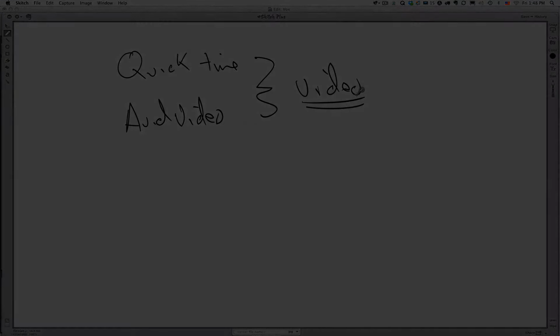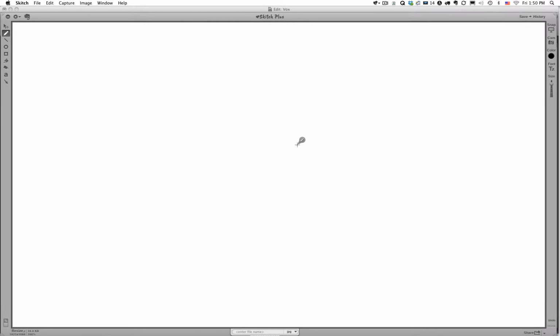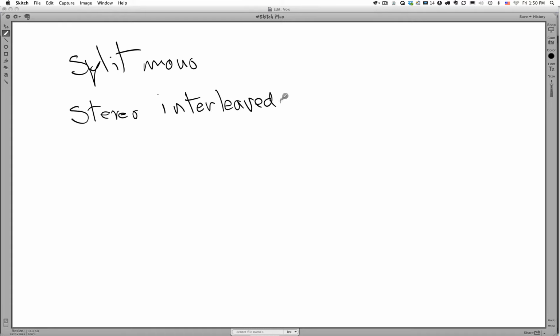Pro Tools also supports two stereo file types. These are audio files. One is called split mono, and the second type is called stereo interleaved. Now these two audio file types essentially give us the same functionality, but they operate differently.